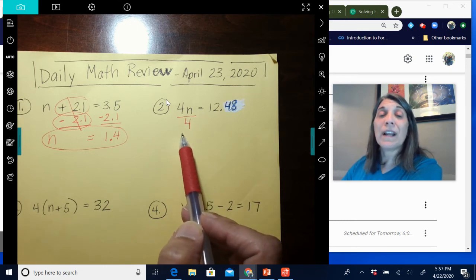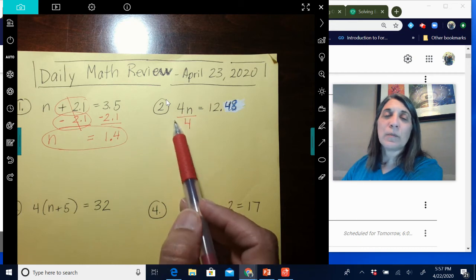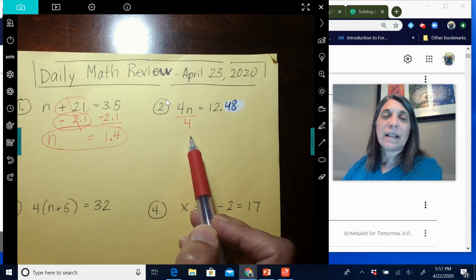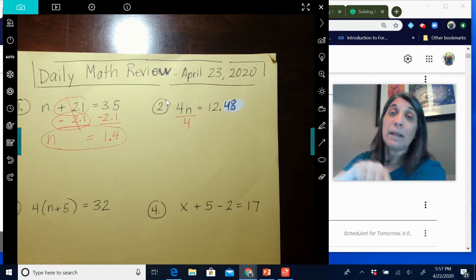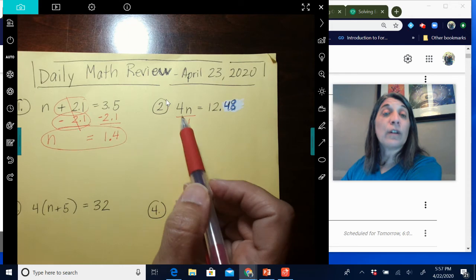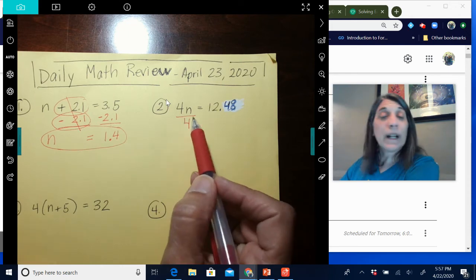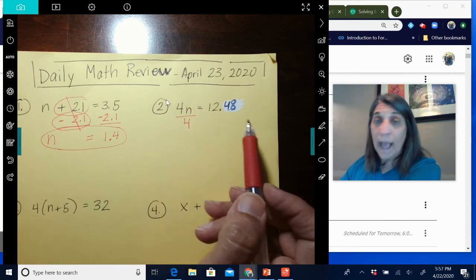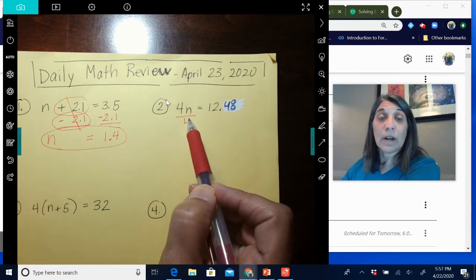And then some of you are putting another line here, and I'm like, no. For an algebra division problem, that's all you do. You don't put another line below it. Okay, I know you're used to it because remember we talked about the old way, which is what we've learned in elementary, but now we're trying to learn things the algebra way, and division and multiplication is very different. So you've already got a line here for division. Don't add another line. You're saying 4n, this is a division bar, divided by 4.